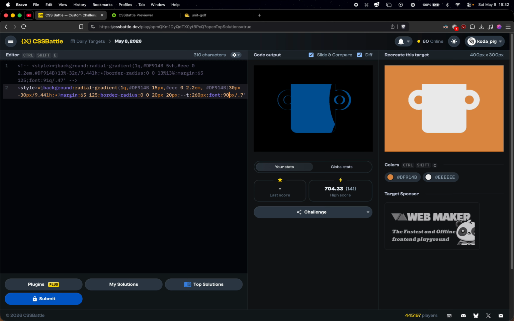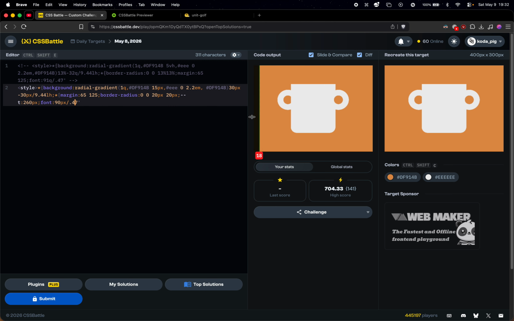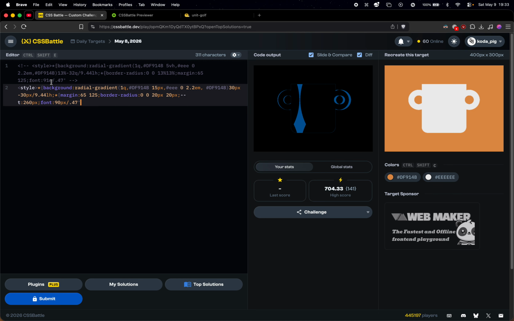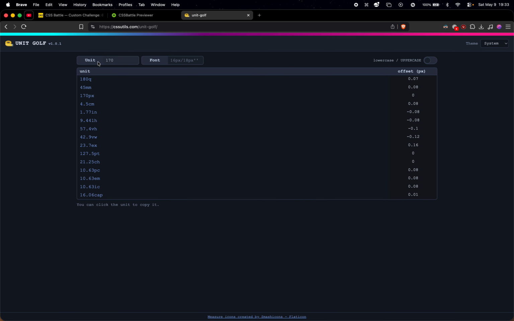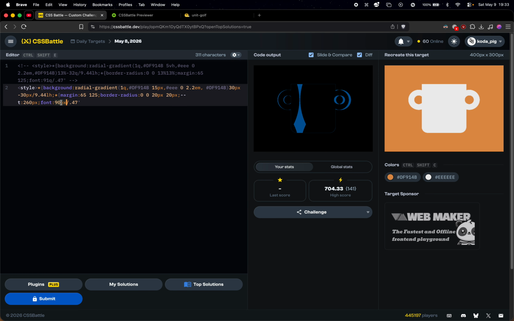So I know from looking over here that it was about 94 pixels. That's kind of, not 94 pixels, yeah, 91Q, which is probably 91Q, 86 pixels, actually. So, yeah, 86 pixels, and 0.79.